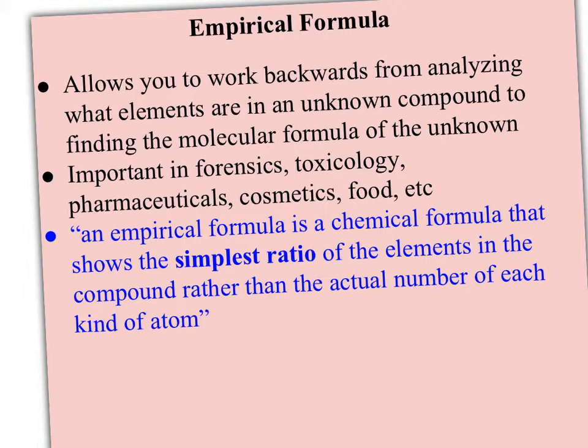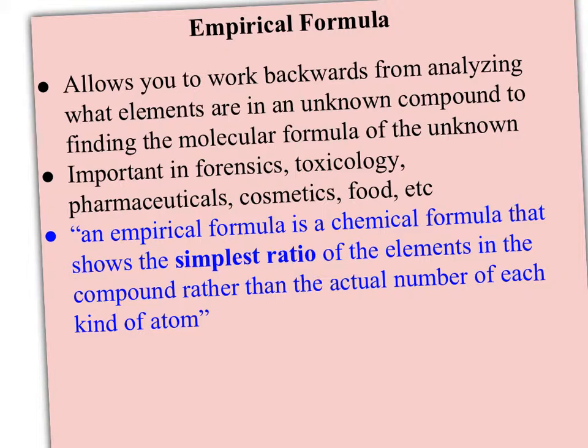And it's going to be important in forensics and toxicology, all those crime shows you see. It's also important in pharmaceuticals, cosmetics, food, etc. In fact, virtually any industry that makes some kind of product, other companies are going to be trying to figure out the empirical formula and then the molecular formula for whatever that product is, whether it's a pharmaceutical that they're trying to develop a generic version for, or if it's a new flavor of yogurt that Dannon's trying to mimic what Yoplait is doing. This happens all the time in industry.